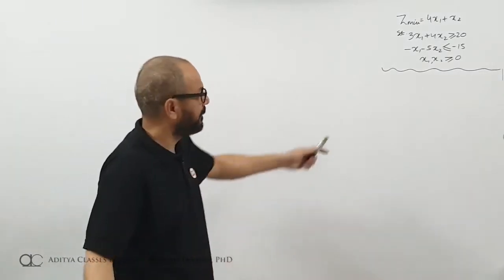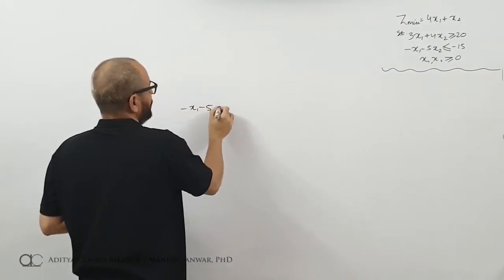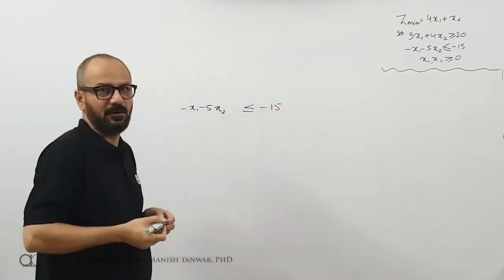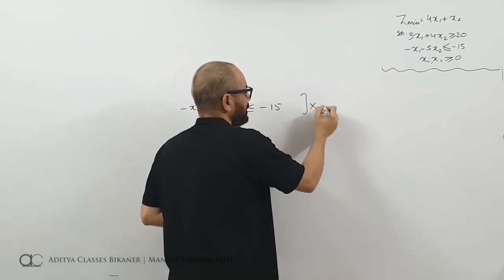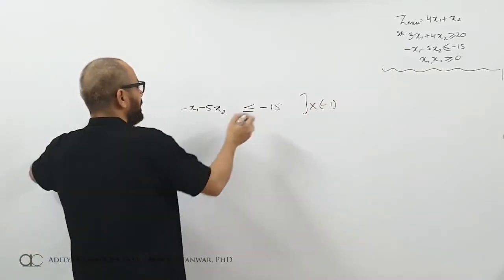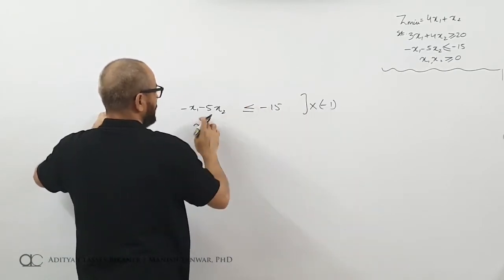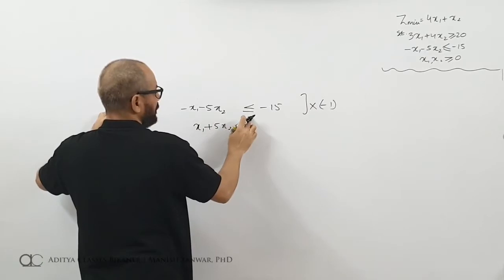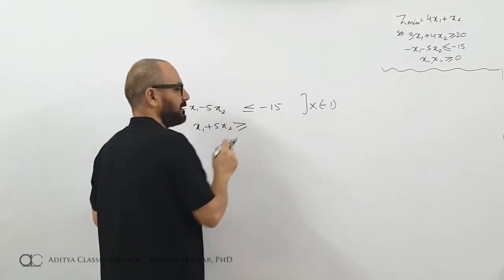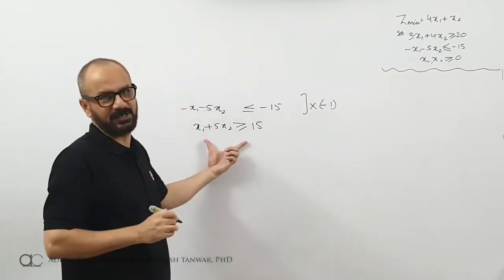First step is, this is not permitted. So how do I convert it? We have talked about this, that we cannot start with a negative RHS. Remember, what we do is, we multiply the complete equation by minus 1. Minus x1 into minus 1 will become x1. This will become plus 5x2. The sign also gets multiplied by minus 1, so less than becomes greater than. This minus 15 will become 15. So this becomes my constraint.